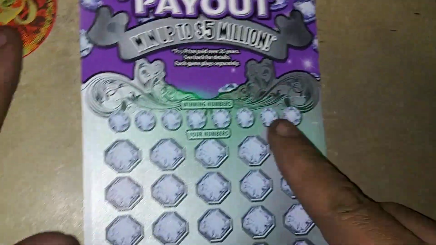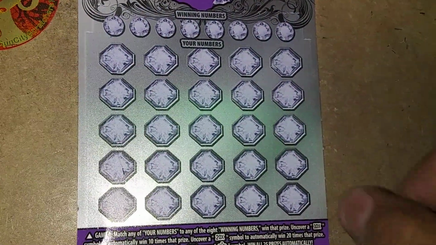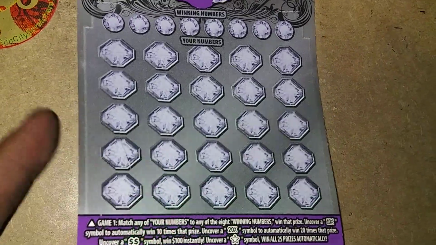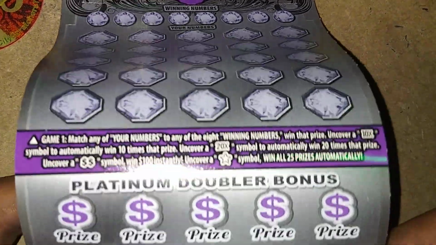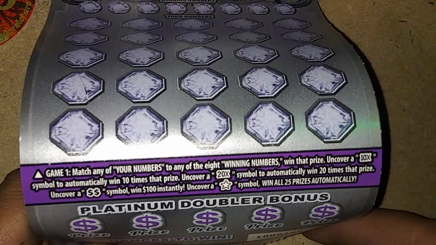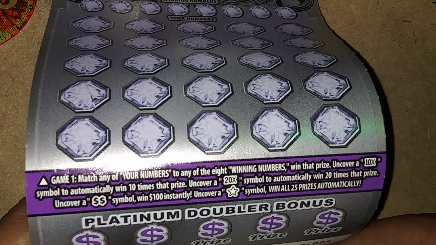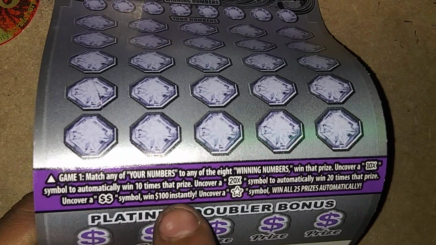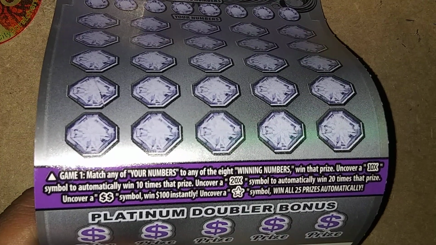Alright. See if this bad boy can pull us out a win. Just looking to match your number to the winning number. Also have a possibility of finding a 10x or 20x multiplier. Double dollar symbol is instant hundo. And a star symbol. Rub that star, hopefully you find it. There's the win all.